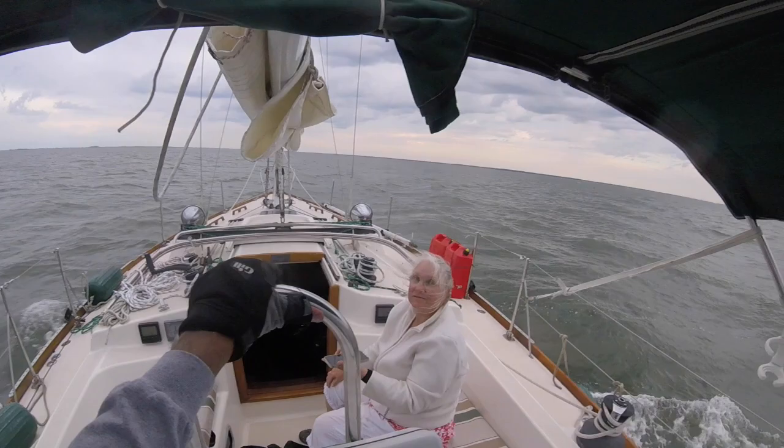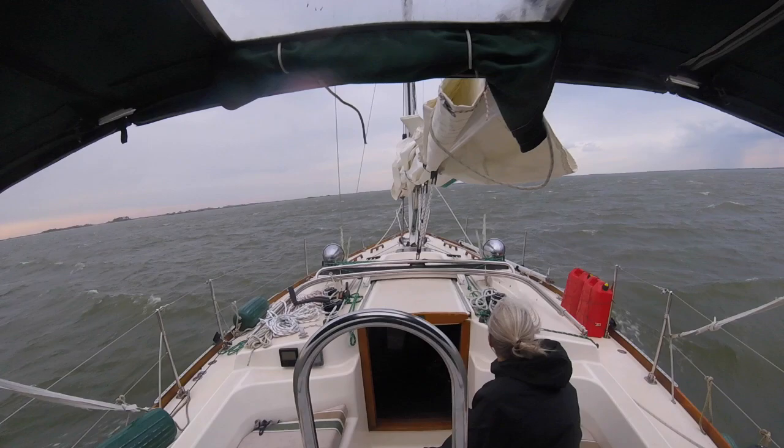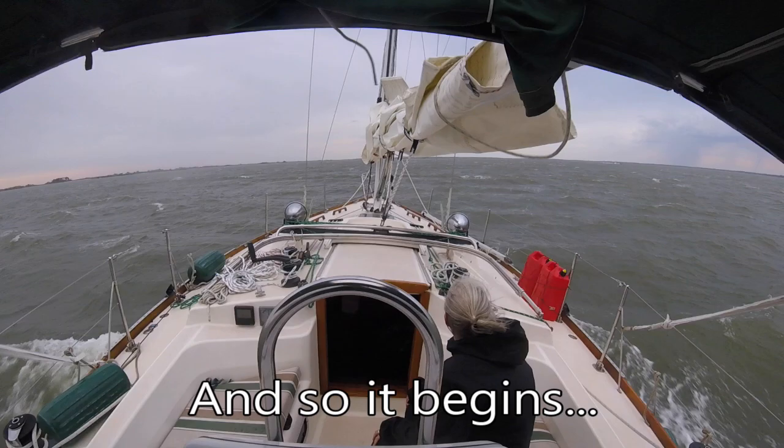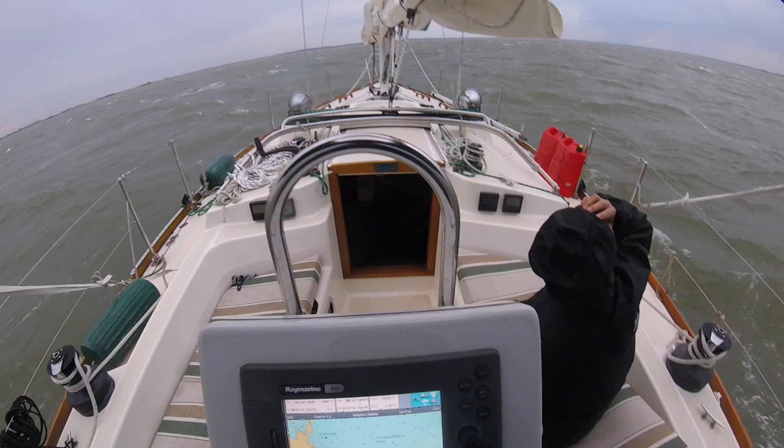The wind's right behind us at the moment, and that's kind of good. We'll have to turn into the wind to anchor. Maybe I should slow down and let this pass a little bit. We're at 6.3 feet. Okay. Now we're at 8. Yeah, this says it should be about 10.